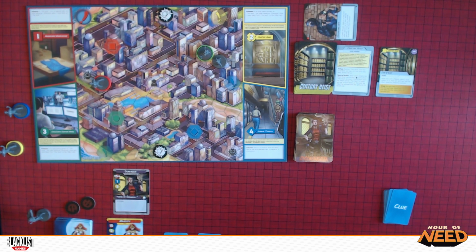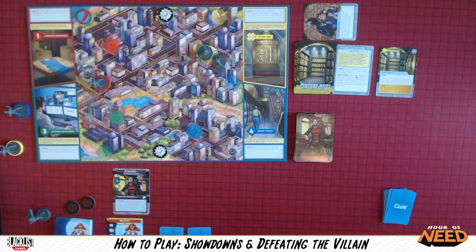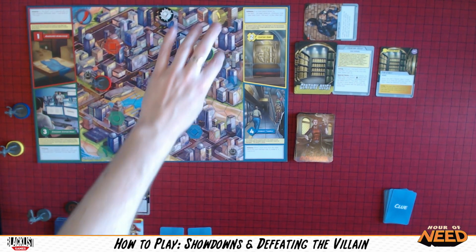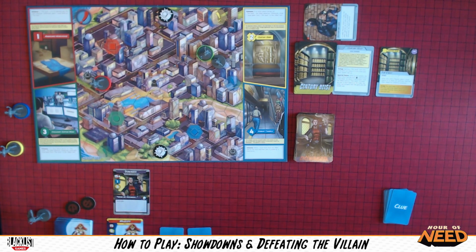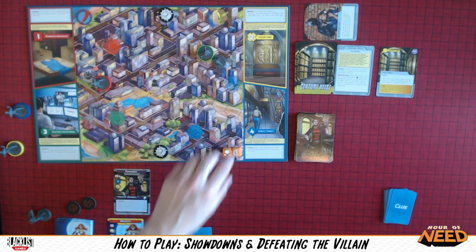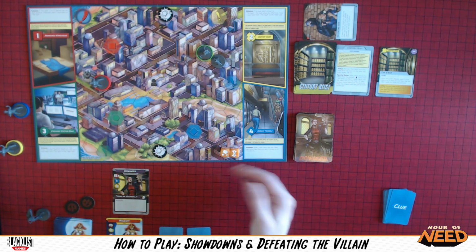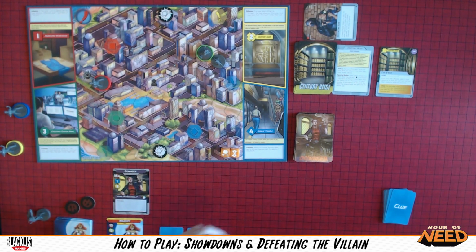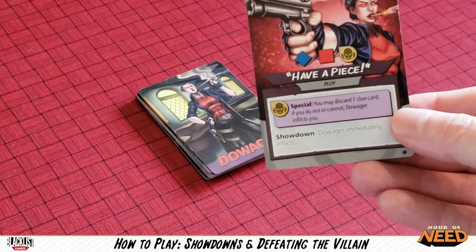So the last thing to mention is showdown mode now includes an extra step when you're resolving an attack that involves the villain. So you'll do the same thing. You'll declare a space as a target. You'll roll your attack value. However, before you resolve any possible focus and continue the resolution that way, you'll draw the top card of the villain deck and you'll flip it over.